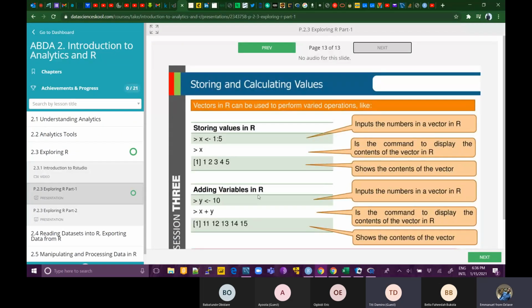Here we created a series of numbers, a vector 1 to 5, to be x. Now here they assign 10 to y. Now if I do x plus y, it means 10 is going to be added to each element in this x, which is 1, 2, 3, 4, 5. So I will have 10 plus 1, 10 plus 2, like that, so that you have 11, 12, 13, 14, 15 in that order. All right, moving to the next slide.